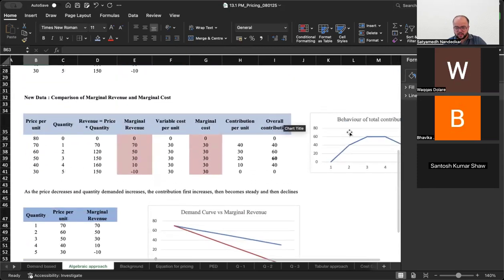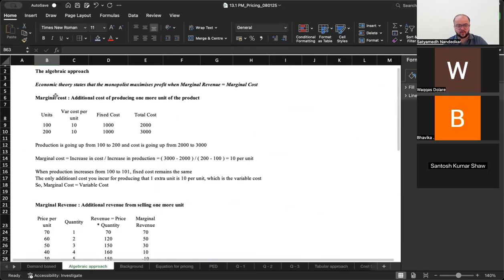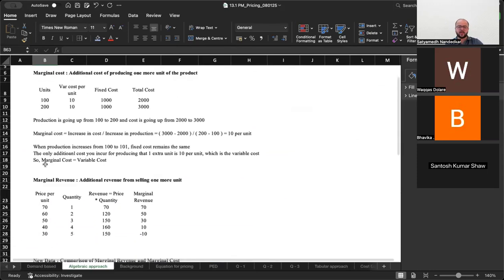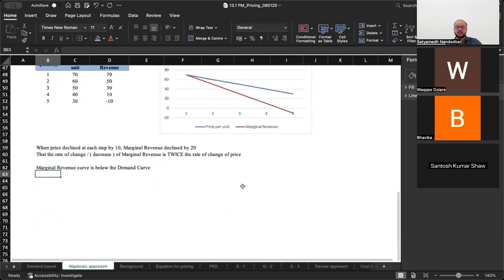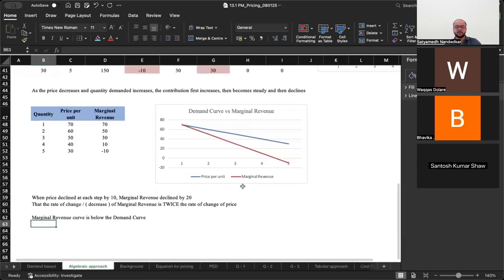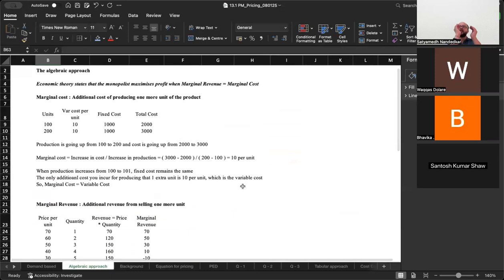Now, ये जो relationship है, behavior of contribution, ये जो concept है, marginal cost, marginal revenue, and this graphical relationship, this is something that is going to come in very handy in the numerical questions that we are going to do. तो अभी ये छोटा छोटा ingredients आप समझ लो, understand the individual ingredients, because they are going to be very helpful in developing the concepts of pricing. Okay.